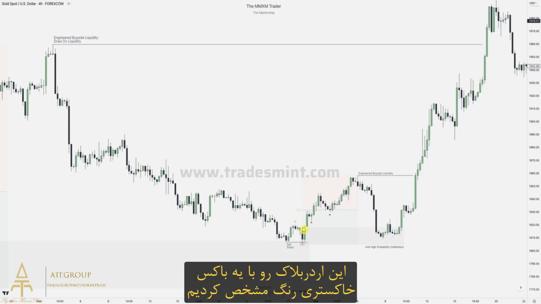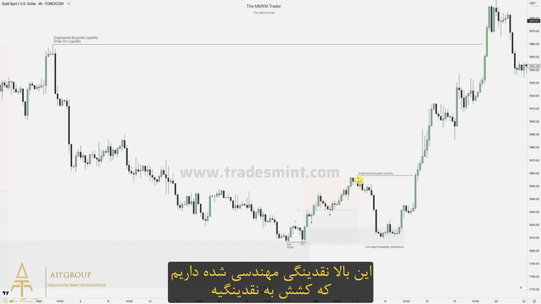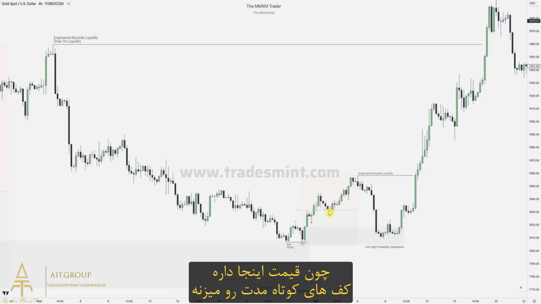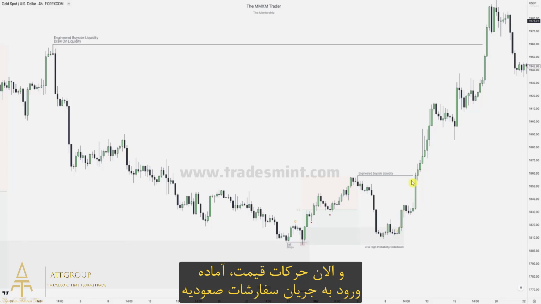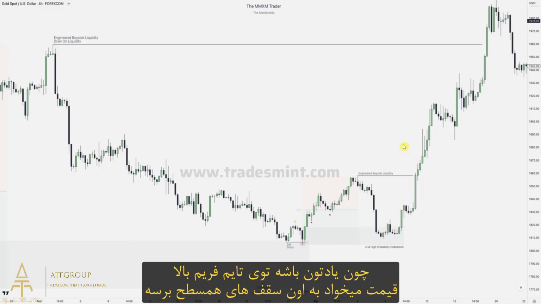Outlining that order block over here with this gray box. We have the engineered liquidity up here as a draw on liquidity. We've got inducement, right, because we're taking out short-term lows down here. So sell stops have been taken out back into that order block, and then price action is ready to go into bullish order flow, because on a higher time frame, remember, we want to go for those equal highs, right?